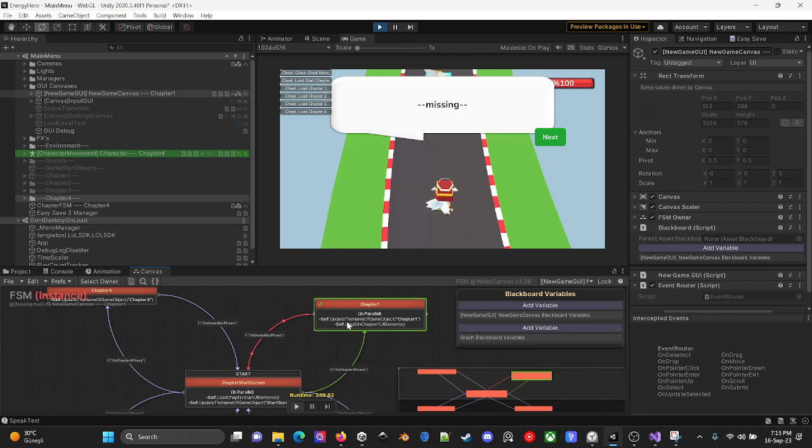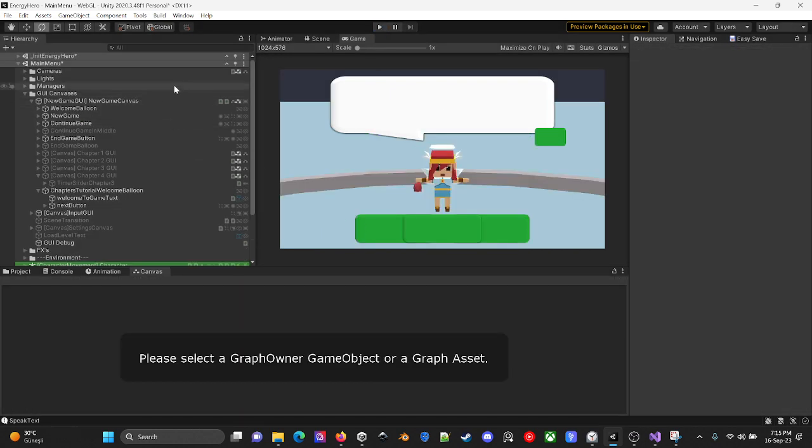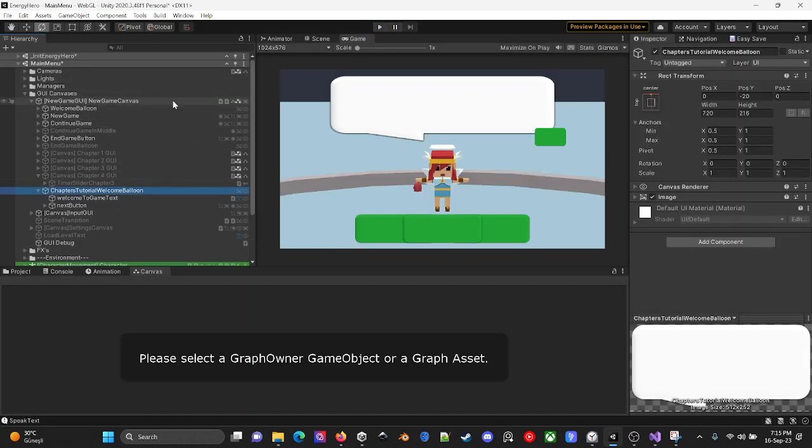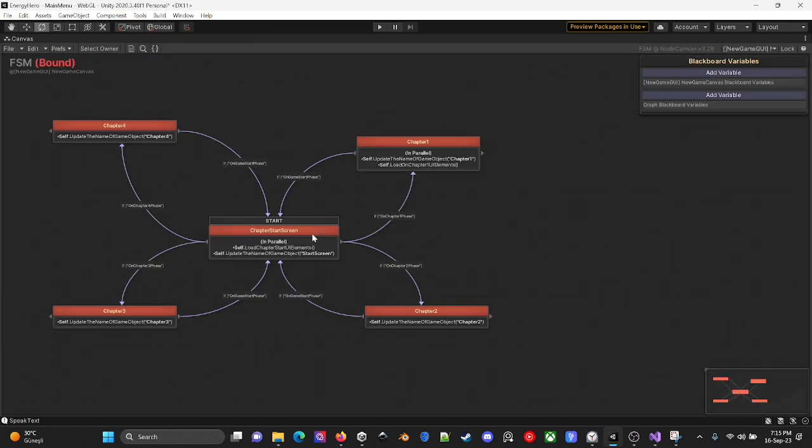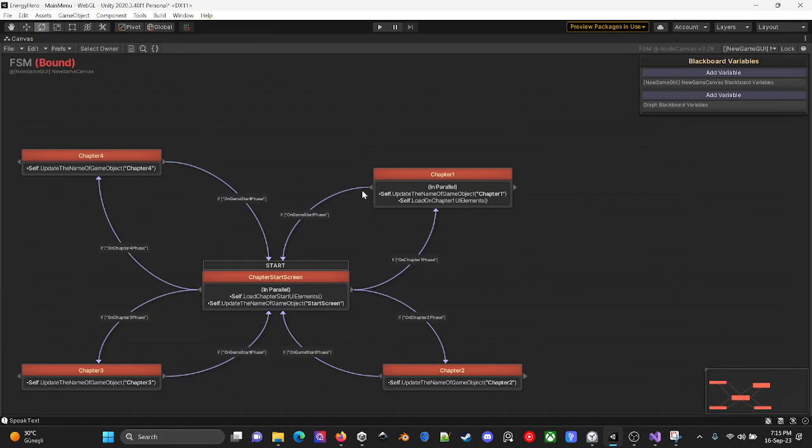Oh, this does not result. Generate a connection from chapter 1 to chapter 4.